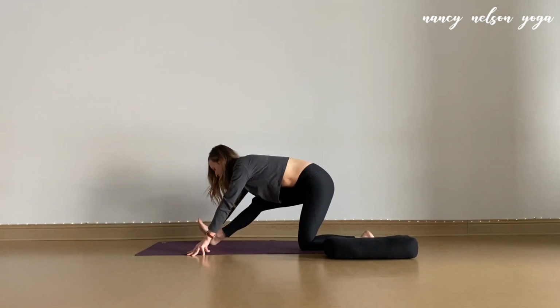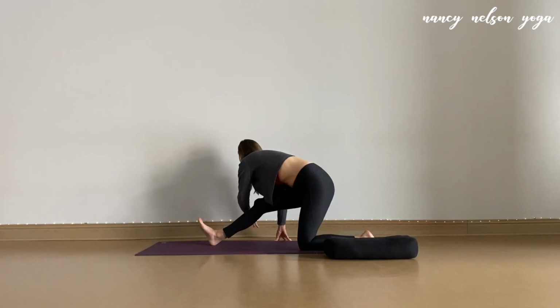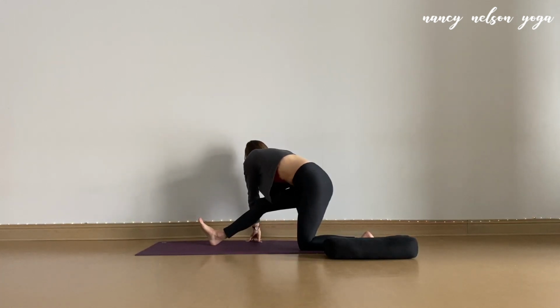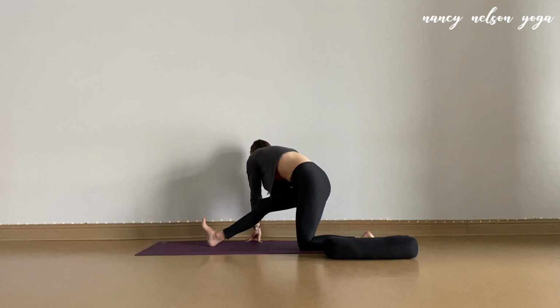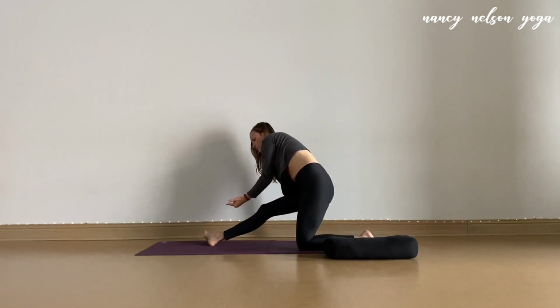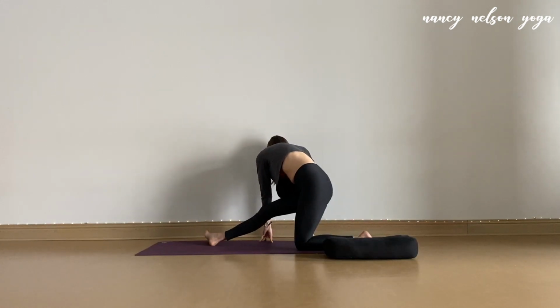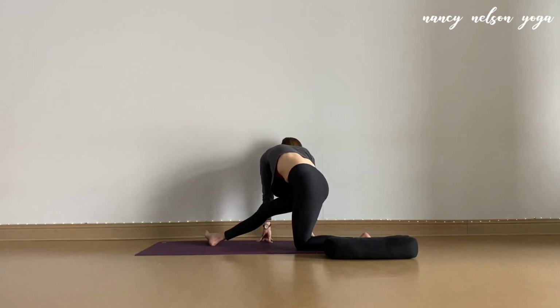This time in your half split, we'll begin to walk both hands over to the right. So on the right side of your leg, you can even bring your hands down to a bolster. Spin the pinky edge of the right foot down to the earth and begin to energetically drag the outer right foot towards your hands. And you'll start to feel this in the outer right hip. Keep breathing also into that left side body. Let's take 1 more breath.